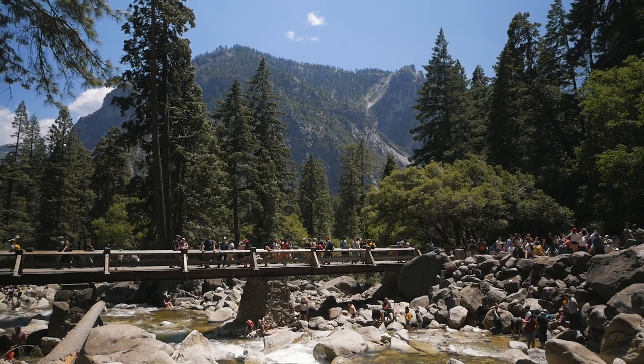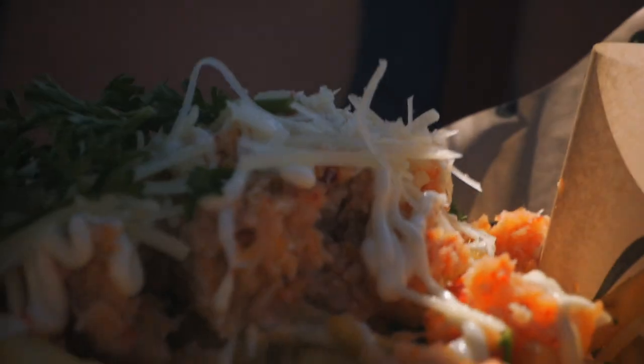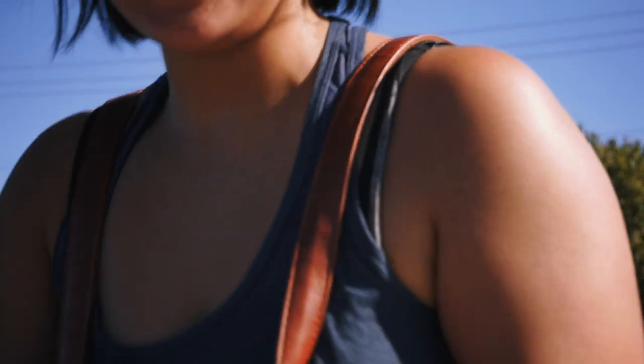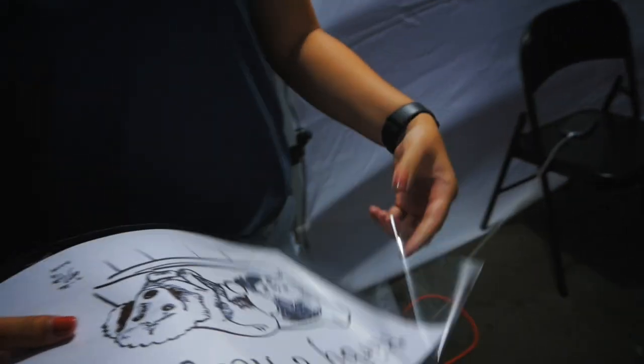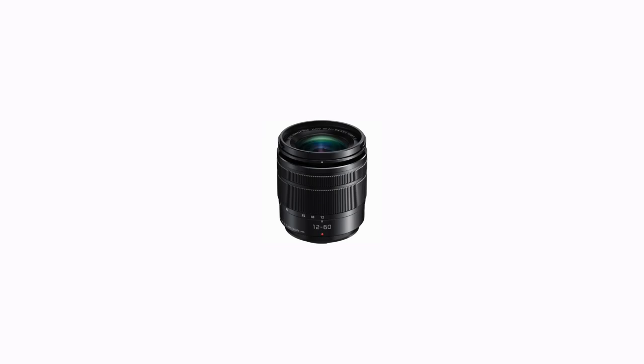Now let's talk about how I use this lens. When it comes to video, I use this lens as an f5.6 constant aperture zoom. Keep in mind, the lens will change exposure while you zoom, but it will return back to its set exposure. And if I need some more light, I use this as a 12mm f3.5 prime. When it comes to photography though, it doesn't matter. I didn't really care.